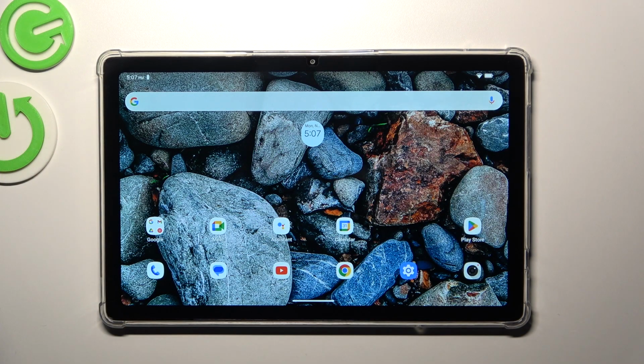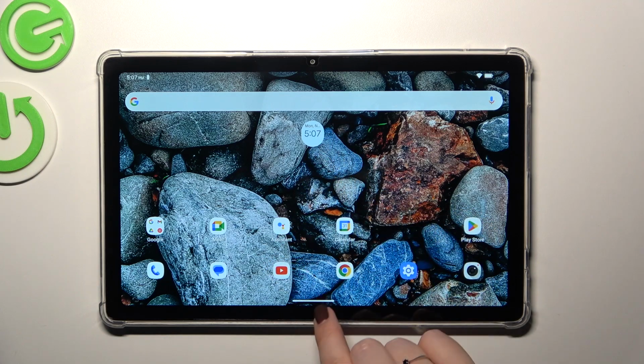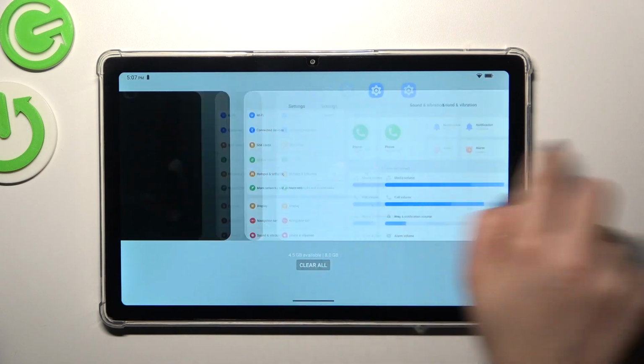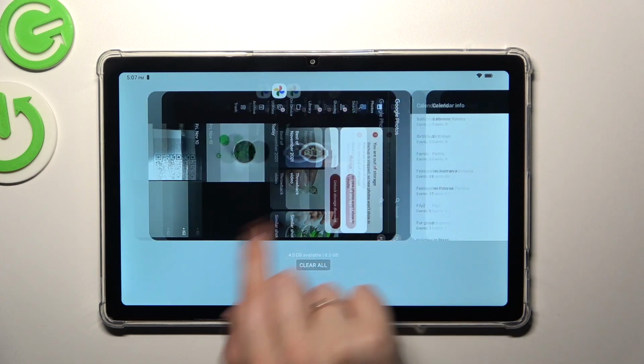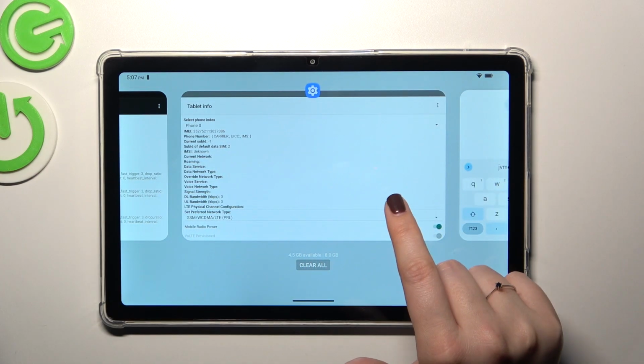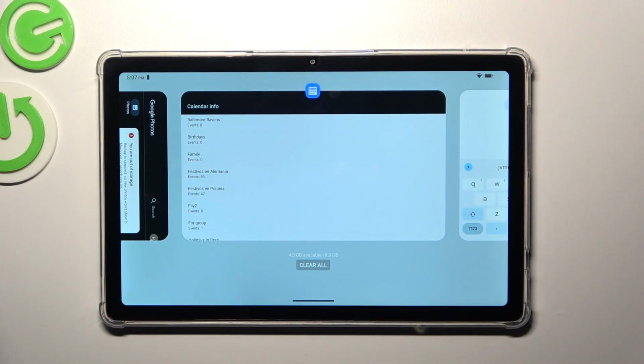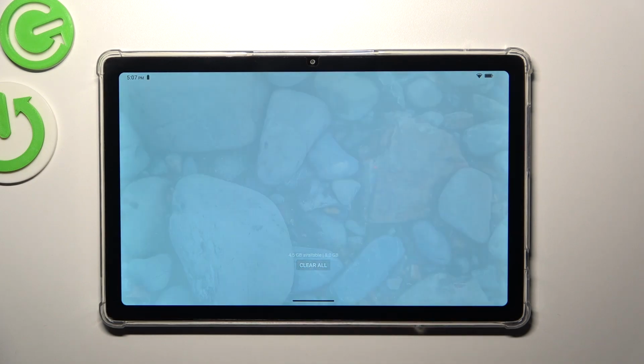Alright, so all we have to do is to basically swipe our finger from the bottom to the center of our device and hold it somewhere here, like that. After releasing, we can see that here we've got the recents, and it's up to you because you can, for example, close only one of those apps or two of them, just find it and swipe it up just like that. But if you want to close all, just tap on clear all.